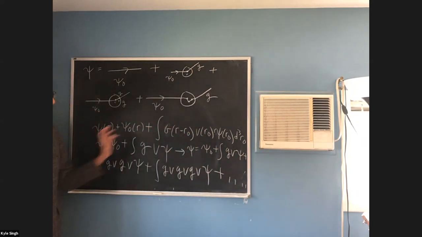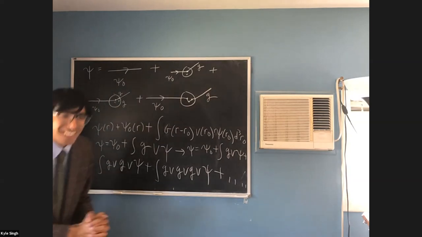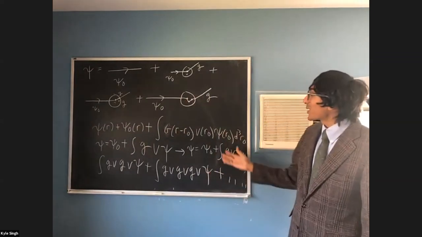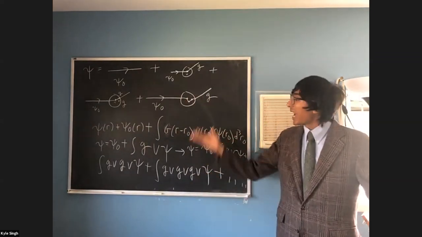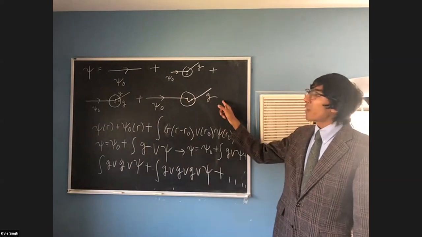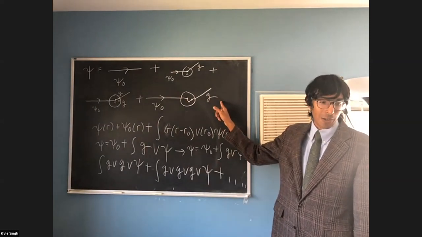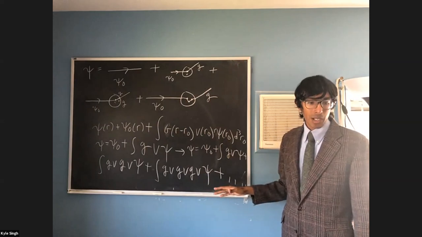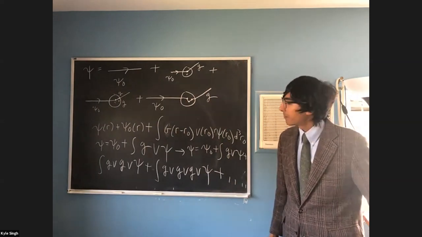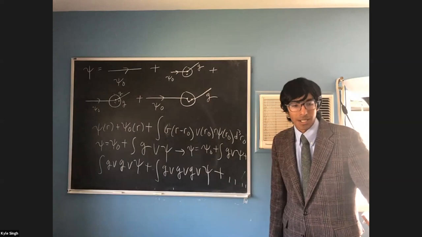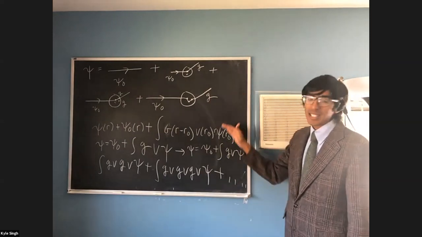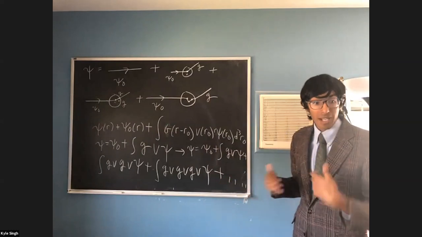Now, obviously, one process is going to be most important. Thank God. Otherwise, how would we compute this? This would be a disaster. We couldn't compute it. There's an infinite number of diagrams. And this is where Feynman gets his idea for Feynman diagrams. He gets it from the Born series, and he makes it relativistic by adding things like a propagator, and so on and so forth. And so this is where we start to see the idea of the path integral come into the story.